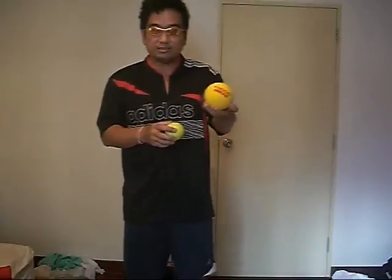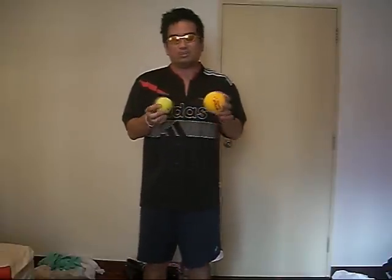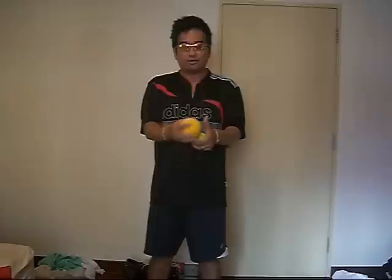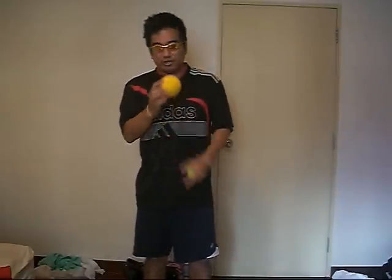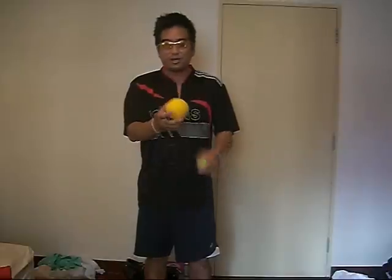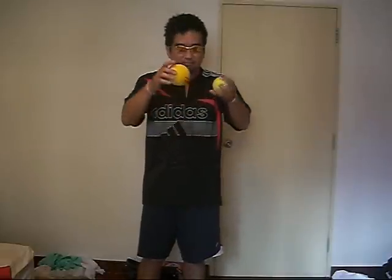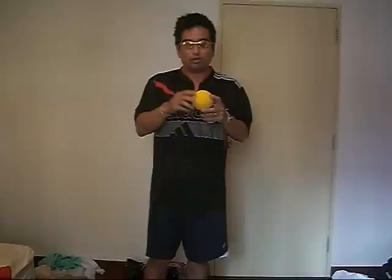Another thing — I brought two foam balls here. This one is by Head, this one is by Wilson. The foam ball bounces like a normal tennis ball, it does not hurt, and it's great for volleys and little kids. I've actually seen the foam ball used with high-level college players because they're trying to increase the spin and rotation on a normal ball. When you hit a foam ball it bounces like a tennis ball and moves through the air sort of like one, but it does slow down a lot.